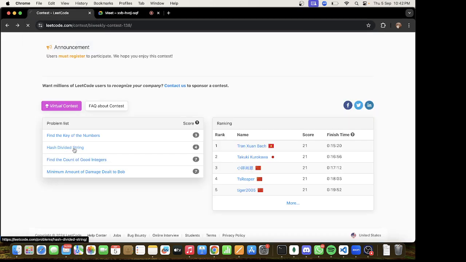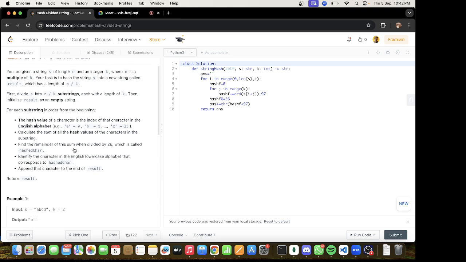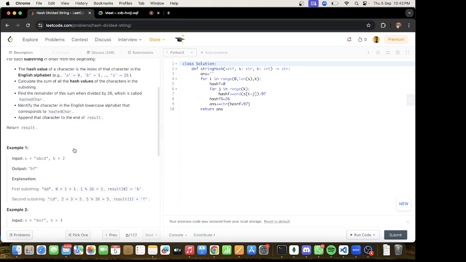Okay, so let's go to the second one, hash divided string. Basically what you have to do here is that you are given a string, like let's say a b c d, and you are also given an integer called k.